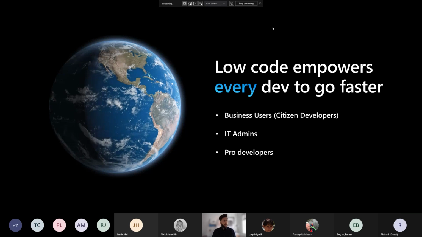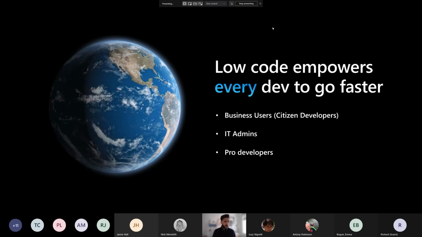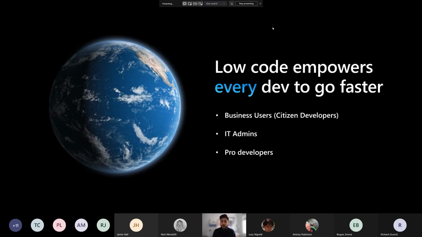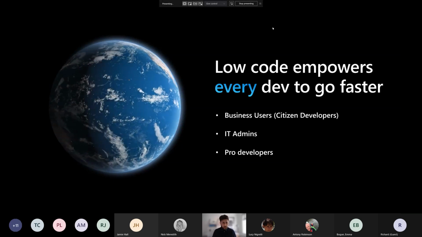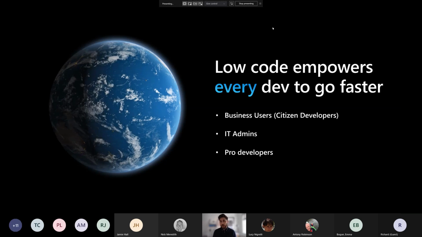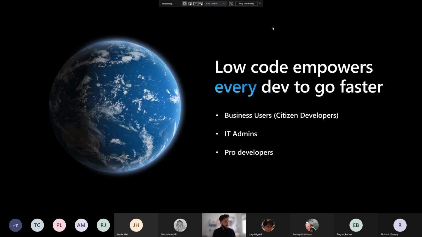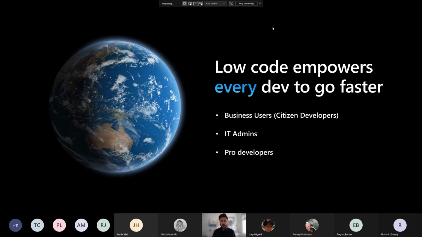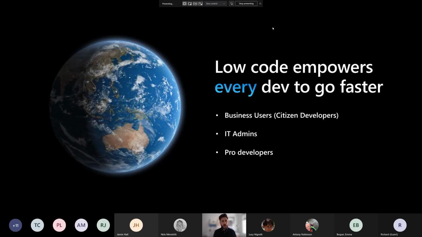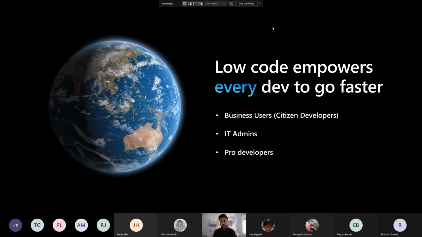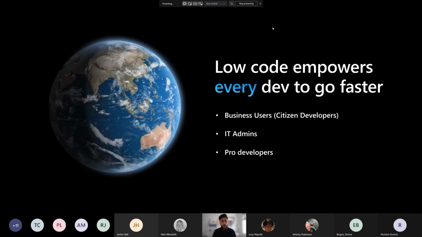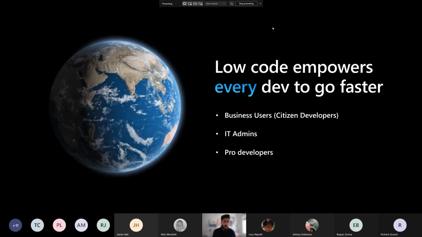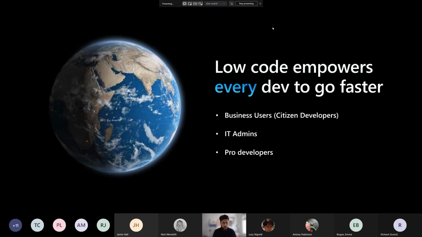When we think about the audience for who might be able to work with these tools, we typically group people loosely into these three buckets. So if we think about the business people around your firms today, these are business users, or what we might term citizen developers. These are the individuals that are closest to the problem and have some sort of desire to go and solve it themselves. So they work with that process day to day. They understand the outcomes they're trying to achieve. They understand the inefficiencies that they have today. And some of them may already be trying to solve this problem with things like shadow IT or homebrew Excel platforms as well.